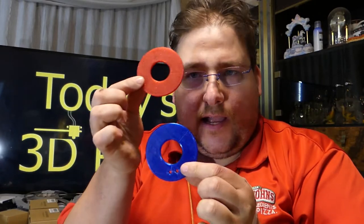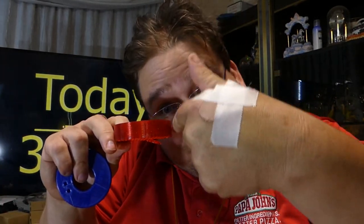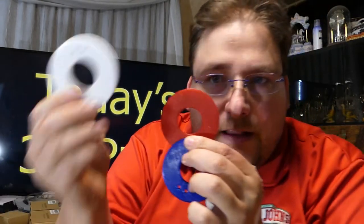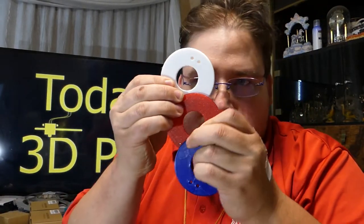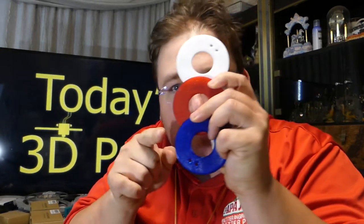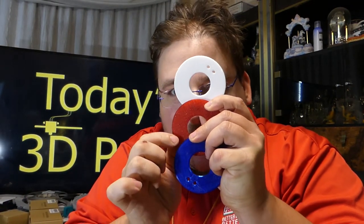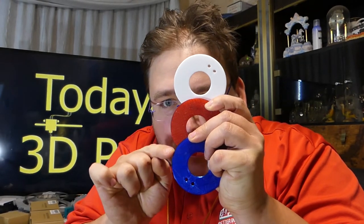So when you're printing, you can represent this by, if we were to take this cylinder and cut it in half, so we were looking at the edge of this right here, we did a cross section of this, what you would see is this. This would be layer one, this would be layer two, this would be layer three. Okay? You would see three flattened circles if we looked at the first three layers. And there would be a flat between these. Remember, they're ovals. So this area would be flat where they intersect, and you'd have these little tiny curved walls on the outside.